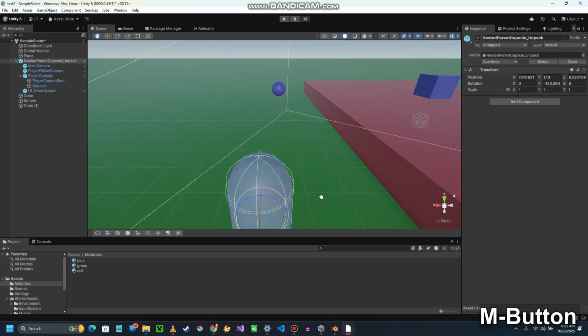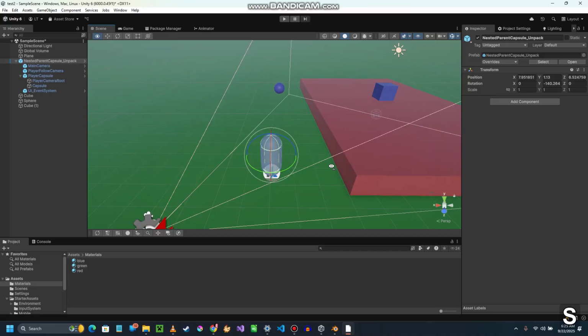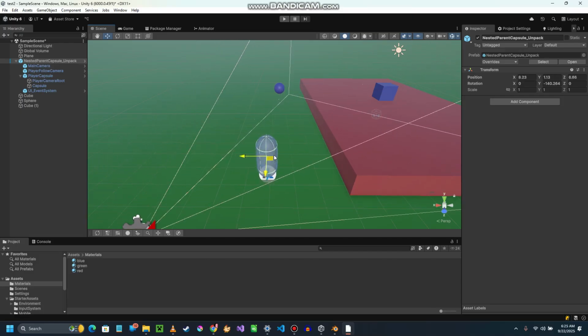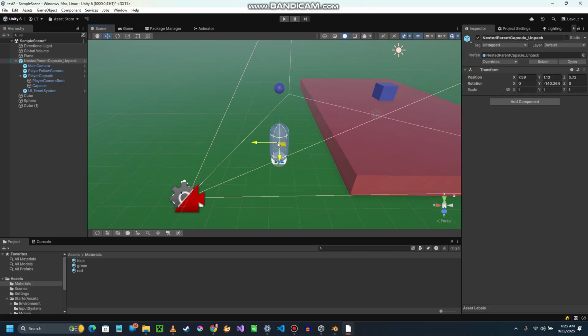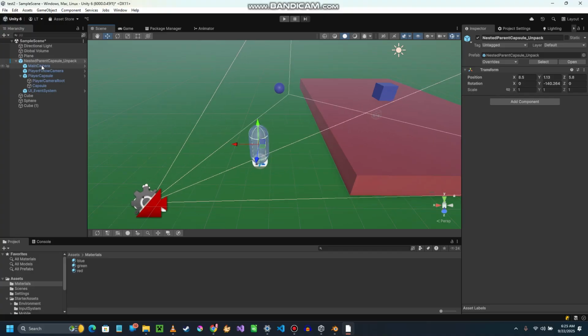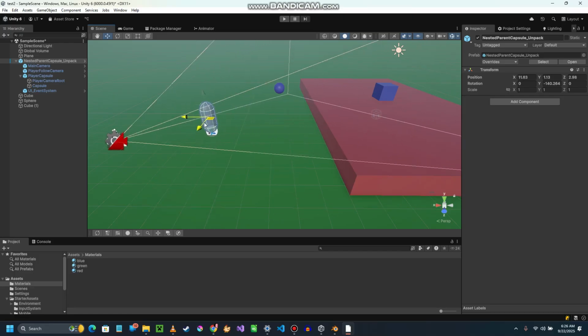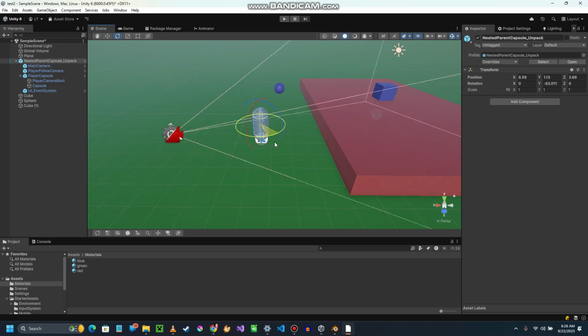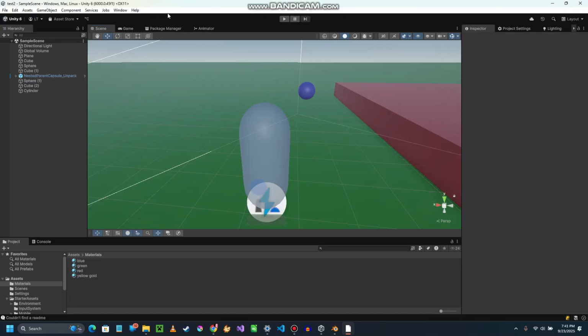And another thing I want to show you, back up a little bit, go to the move tool. If I move this object, it is moving all of its children. So I'm selected on the parent object, which is this one, and this main camera, which is over here, is being moved with the parent object. And the same thing works for any of these other tools, like when you rotate, it rotates all of them. So you probably want your character to not look like a blob capsule shape, and I am in agreement with that.